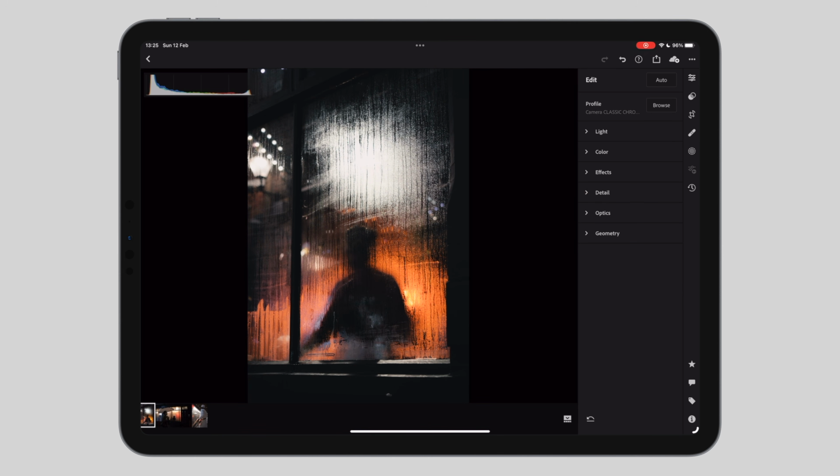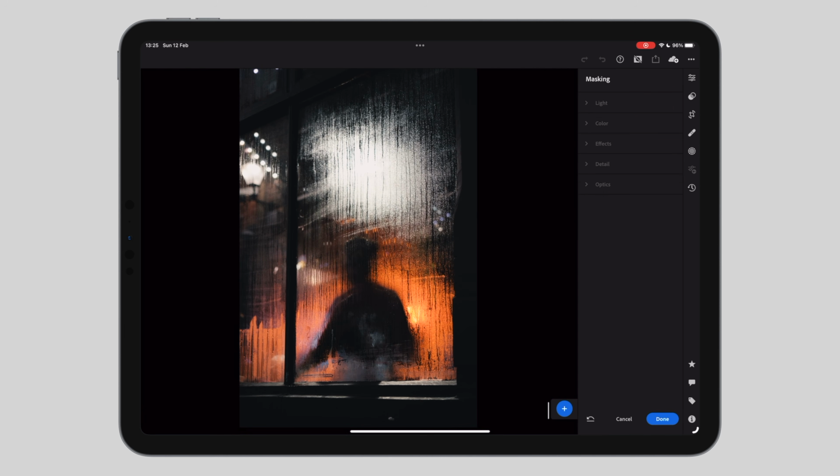Now, of course, you can just edit the image completely from scratch. Personally, I use my presets because they're my own presets, therefore it's my own creative direction, so it just helps me out. Overall, we have a pretty good starting point. So that's the starting point. Now we can start editing selectively. The first thing I want to do is exaggerate these two sources of light.